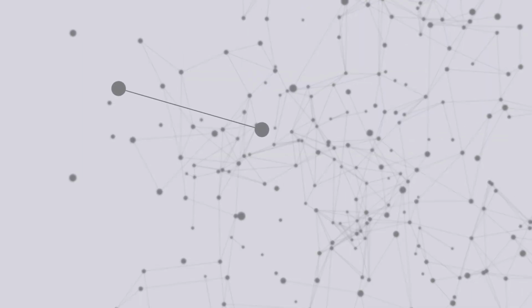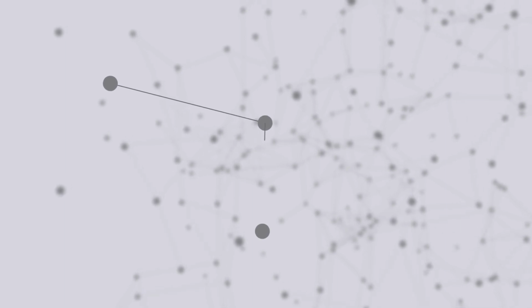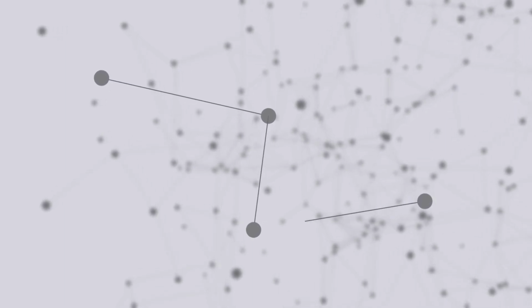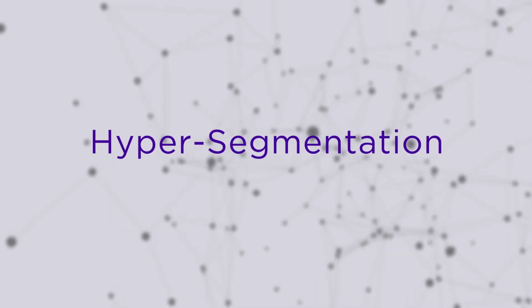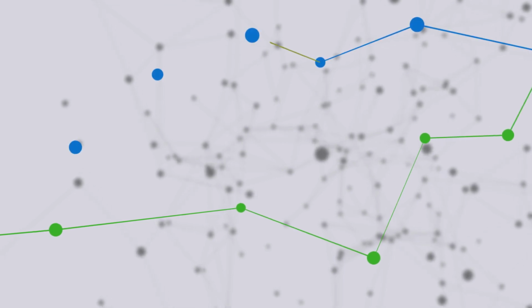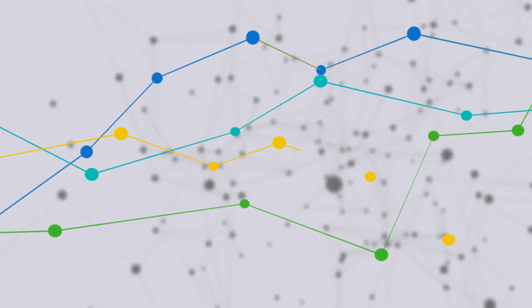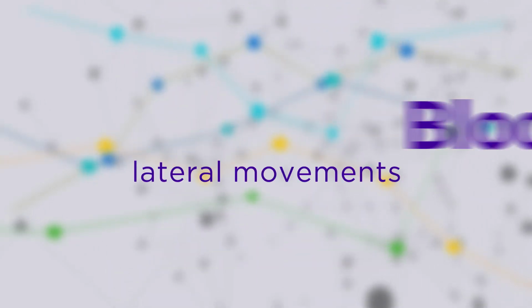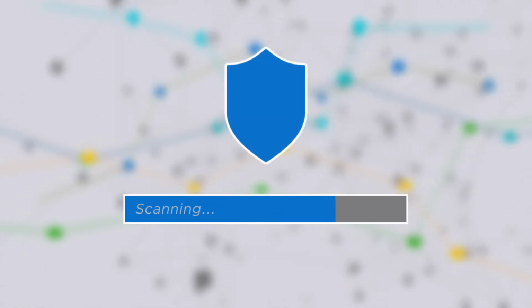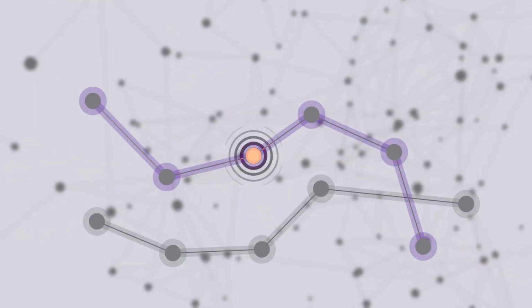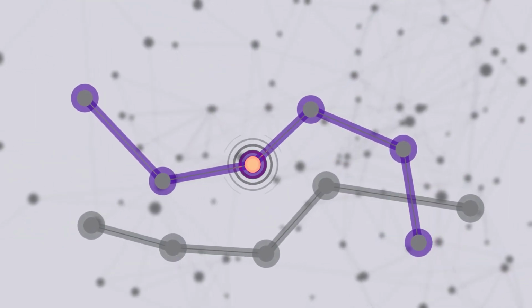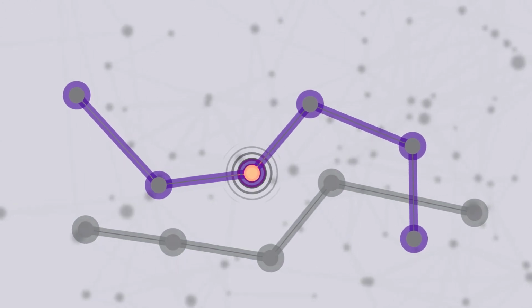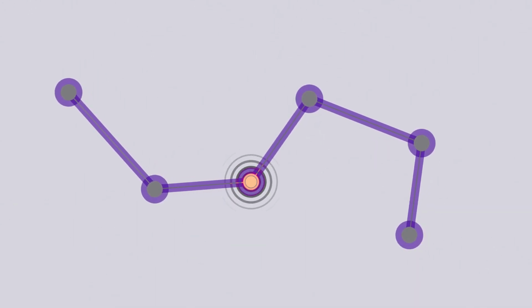Traditional network segmentation is time-consuming and complicated, requiring box-by-box configuration and limited to only certain areas of the network. So Extreme Networks gives you hyper-segmentation. It allows you to set up a virtually unlimited number of segments quickly, easily, end-to-end. Shrink attack surfaces. Block lateral movements. By more precisely segmenting, allow your existing security solutions to operate more efficiently. Any breach, from inside or outside, is not only contained, but visibility is blocked. Outside that specific segment, everything is dark.